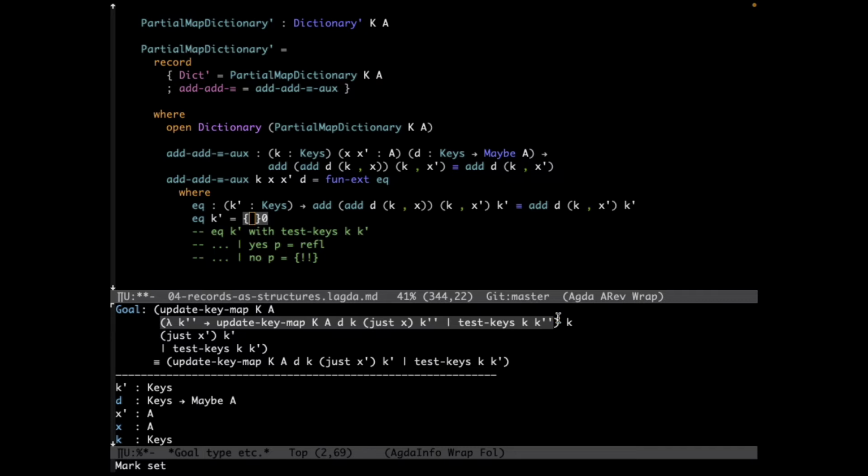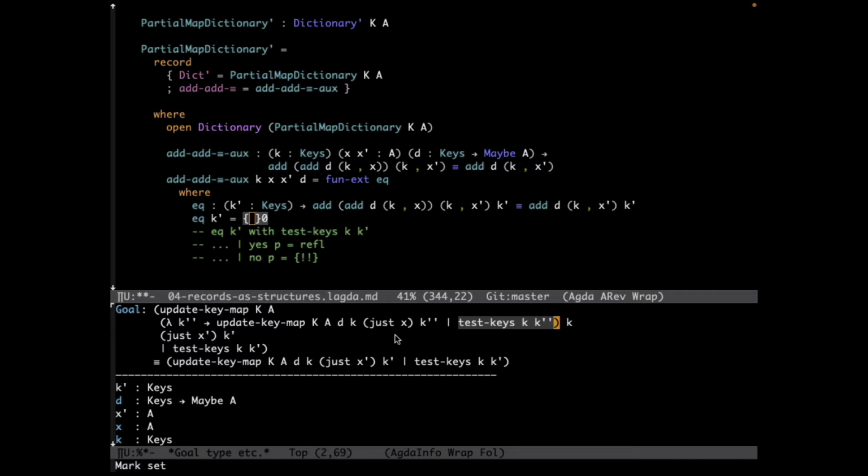Because Agda says, well, I don't know what to do about that. You ask me to compute with K and K prime. We're testing the K and K prime. So it's not going to simplify this one. Only later does it find out that if it computed all the way slightly more, it would again get the same test.